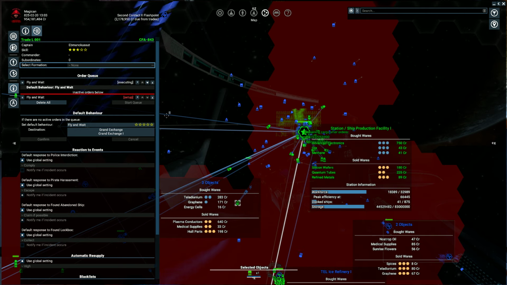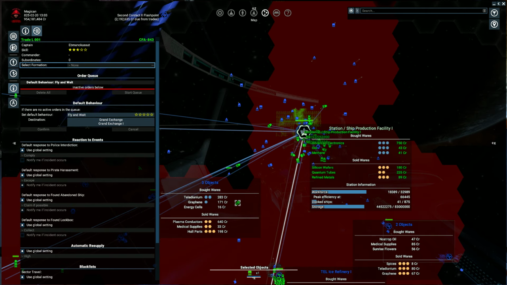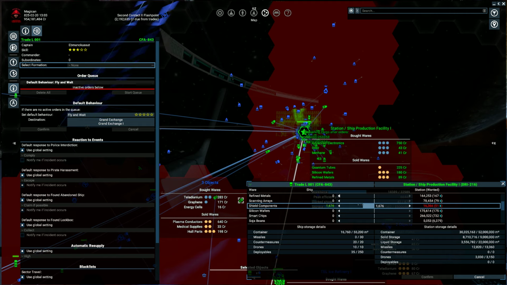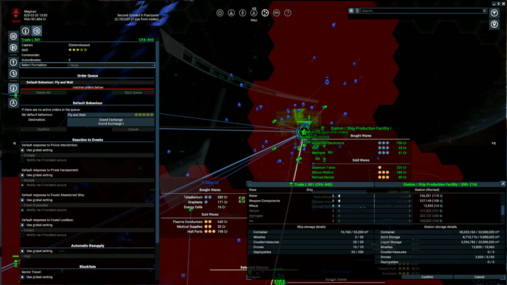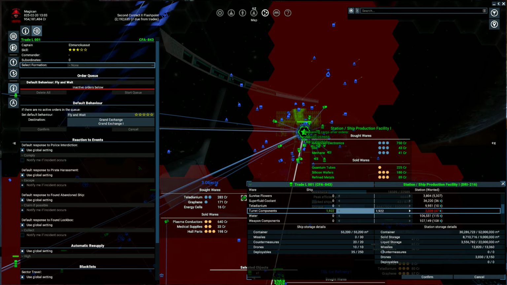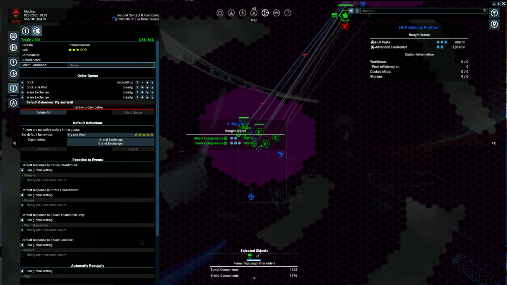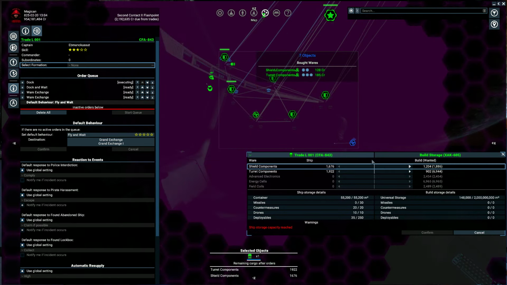What about you? Okay, you're not doing anything. Let's just trade. And I did say shield components, yes. And let's just take around this. That should do it. And then turret components. And you can see here there are not that many left still. And I did put in extra. Go close to get this fixed. So all the shield components are delivered.